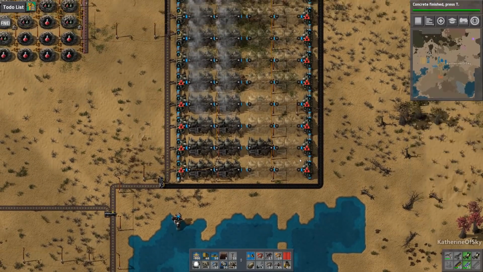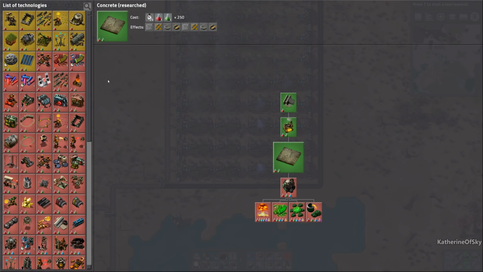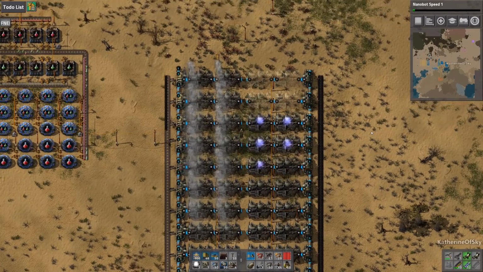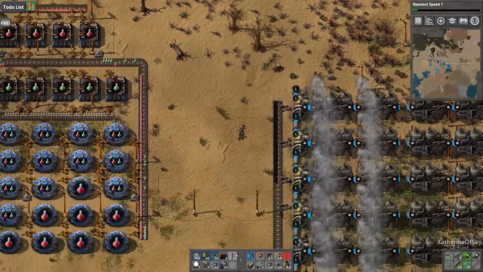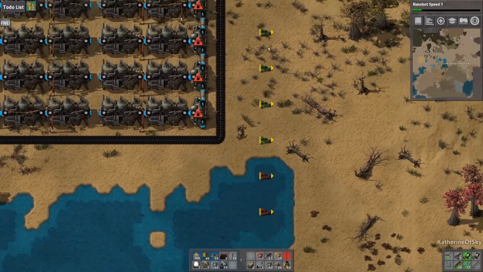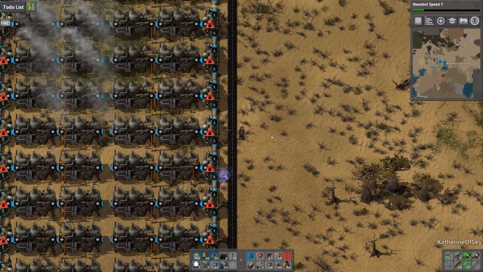Oh yes, and we need to let our nanobots also deal with these things since we made enough of these structures anyway. All right, nanobot speed. Yes, please. Come on, guys. Go ahead and go here, please. And apparently I did not copy the... Yep, there we go. Let's put a blueprint for these guys. Oh, I guess I did. Never mind.